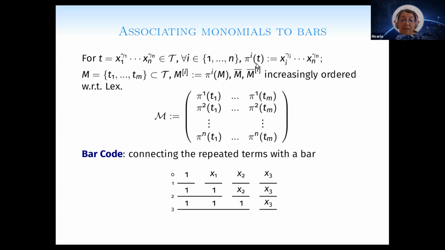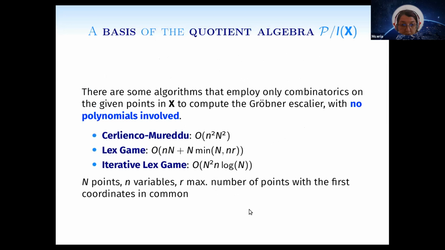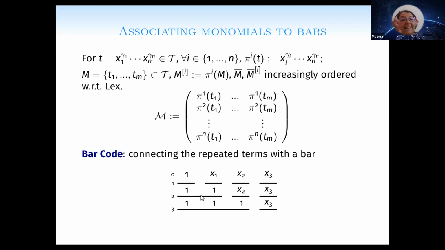Then I take a term and I define a map pi_i that cuts out the small variables. So if I apply pi_i to a term, I cut out all the variables from x1 to x_(i-1). I can define it for each i from 1 to n and take a set of terms increasingly ordered with respect to x, to which I apply all my maps. In the beginning, I have a set of terms, so I don't have repetitions, and that's why I will have single bars. But when I have repetition, I only have to underline under the same bar those terms that are repeated. Of course I have repetitions, because when I cut out variables, I may have the same final things. And that's why you have some bars that join more than one term.